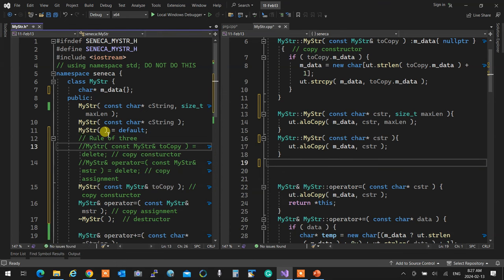So you are telling the compiler, hey, I created other constructors, I know, but please create the default for me. I don't want to waste my time writing stuff. And that's what happens. And why can we do that? Because we initialized our data there. No matter how it's created, the data will be null. So we are good. All right?